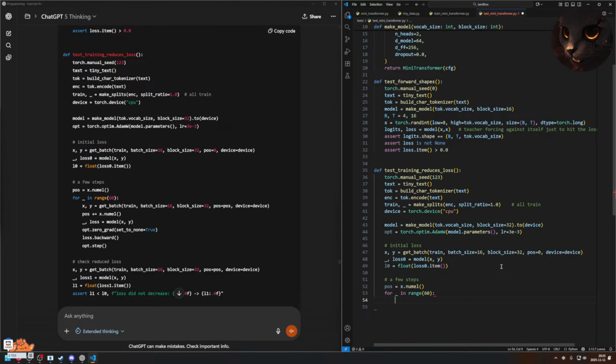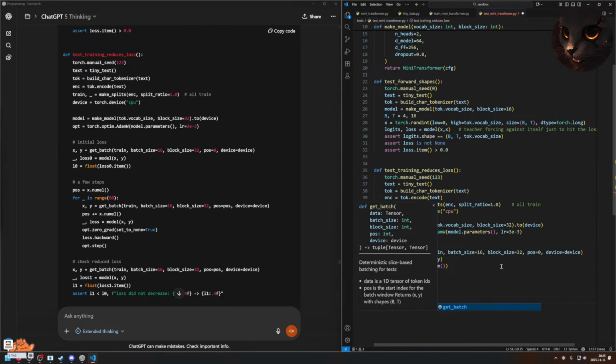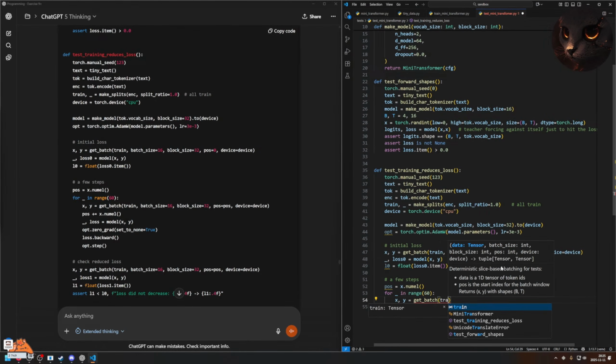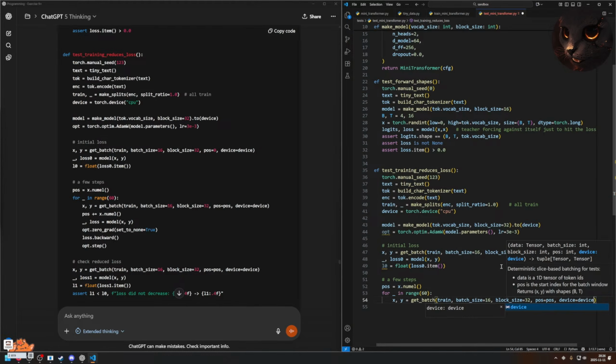So we loop 60 times and we'll set x, y to get_batch, train, batch size set to 16, block size set to 32, pos to pos, and device to device.